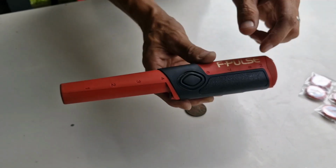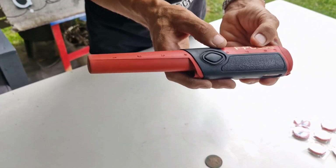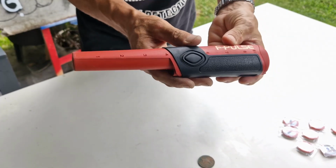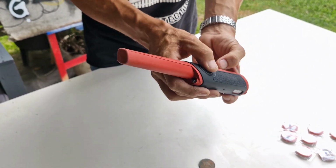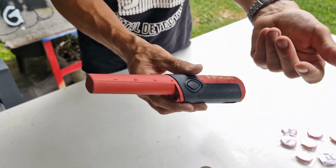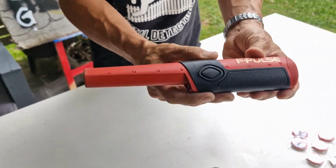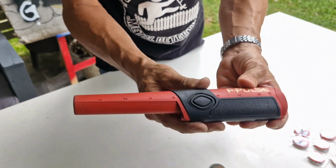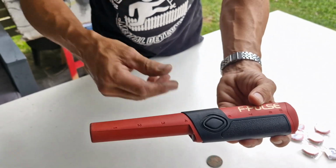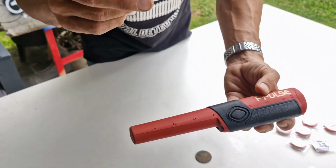It's a one button turn on and off, really easy. Bang. So the one button operation is just easier to go through than the MI4. It really is. Even idiots like me can learn it. While it's off, you hold that down and you bring up your light. Your light fades in and out, different colors. 20 light settings to choose from. Another good thing with this machine: if you leave it on accidentally in your finds bag, like me and my mates always do because we're on the plugs or we're drunk, it just turns itself off in 30 minutes. That's great. They thought about that.